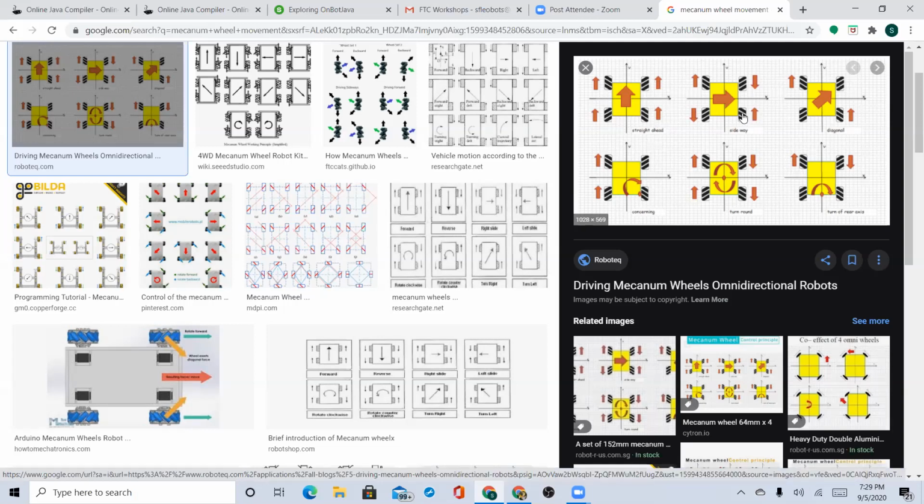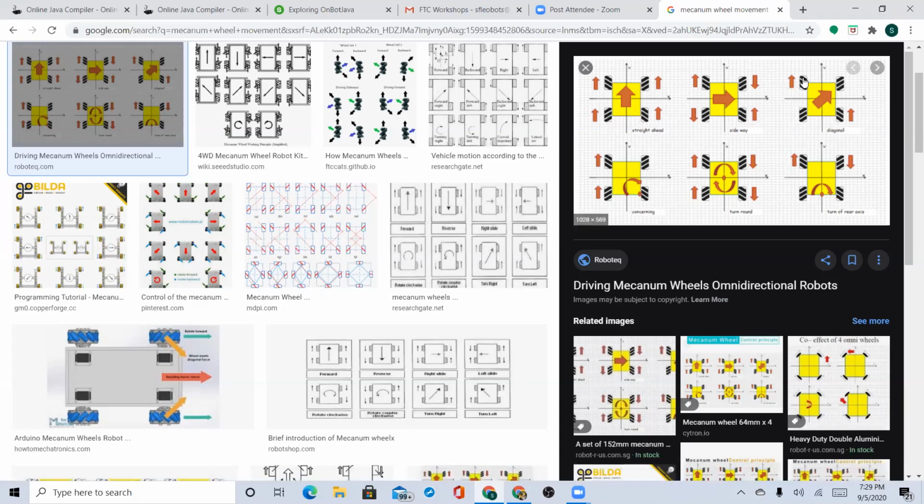If you wanted your robot to move to the right, you set these two, front left and back right, to forward, and then front right and back left to backwards. And diagonal is just these two. And if you want to turn, it's pretty much self-explanatory.